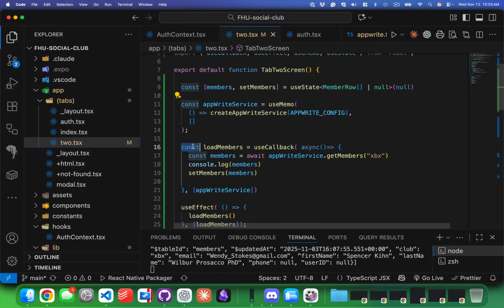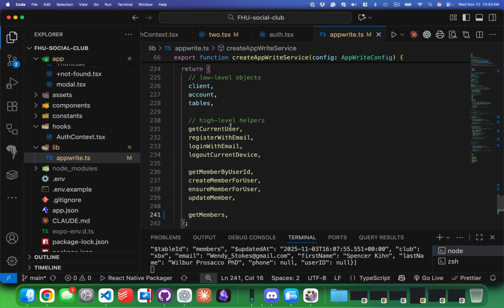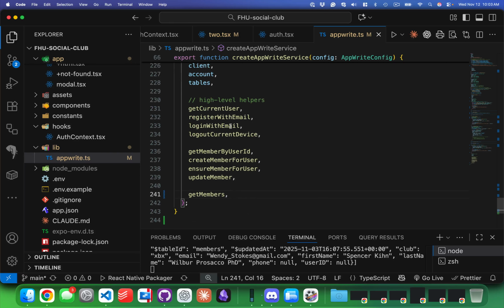Okay, we got loadMembers. Is getMembers loadMembers? Okay, let's go to the AppWriteService. Do you have a getMembers function? And go to the bottom. Do you export it or return it in that? Okay. Do you have this line?